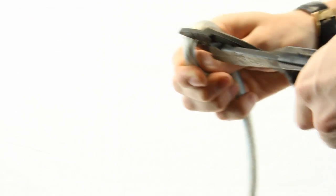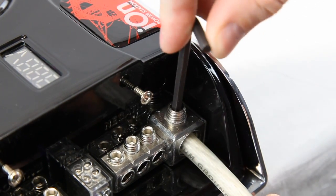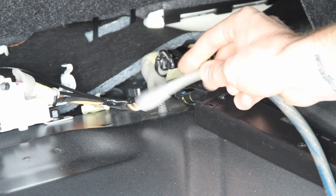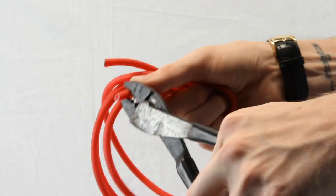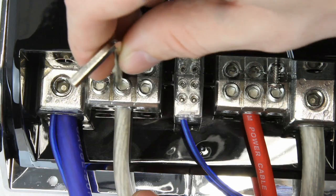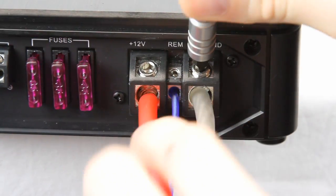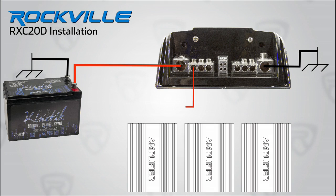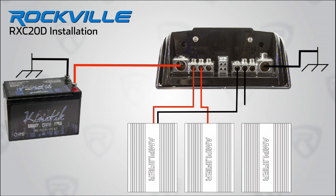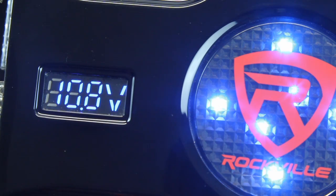This will act as a remote turn on for the capacitor when you engage your car's ignition system. Cut a length of zero gauge ground wire and strip back enough shielding to screw it into one end of the capacitor terminal and connect the other end to a ground point on your car chassis. Now cut two lengths of wire and strip them for the positive and negative outs on your capacitor and run them into their respective terminals on the amplifier in your car. In this case we are only using one amp but remember you can hook up to three amps into this capacitor. Now turn on your car, check out the LED display and make sure everything is operating correctly.